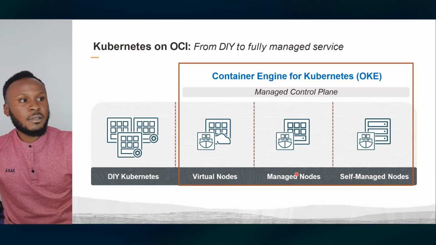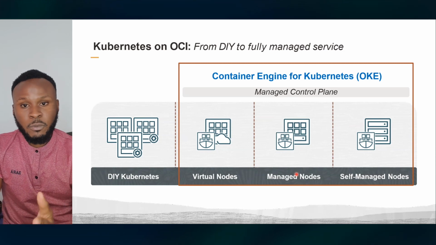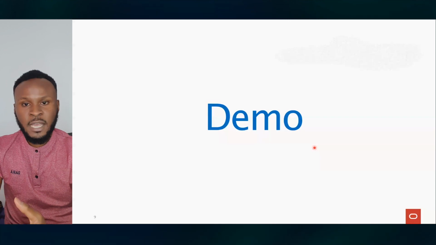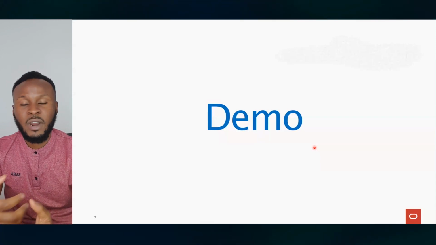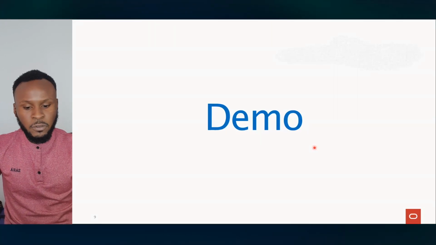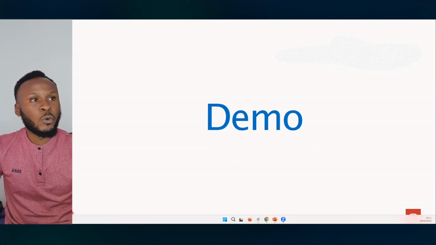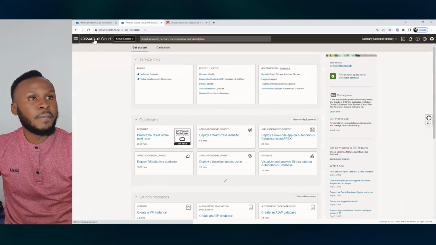So with that, we'll go into a demo session, and in this demo session, I want to showcase how to add a compute service, or rather a self-managed node, within a Kubernetes, or rather an OKE cluster. So with that, we'll head over to my OCI console. Just maximize my screen a bit.